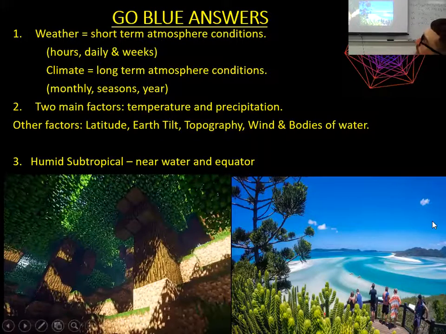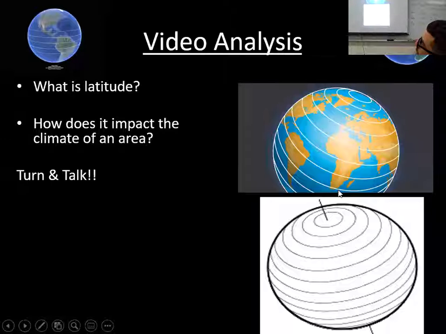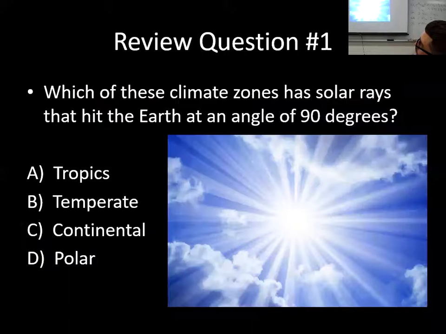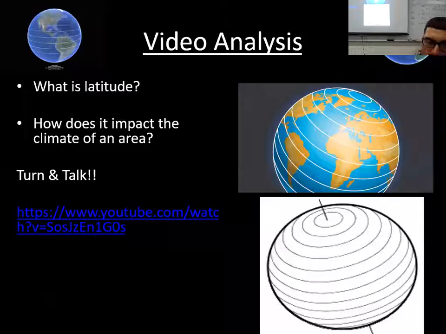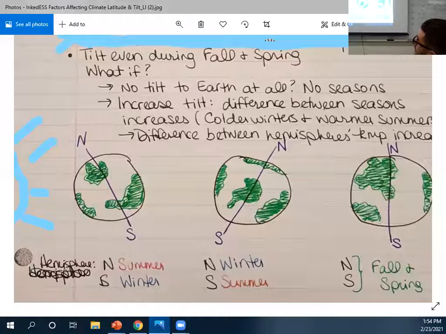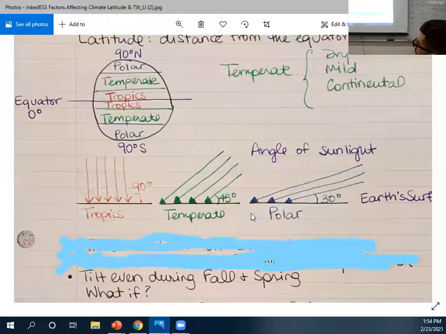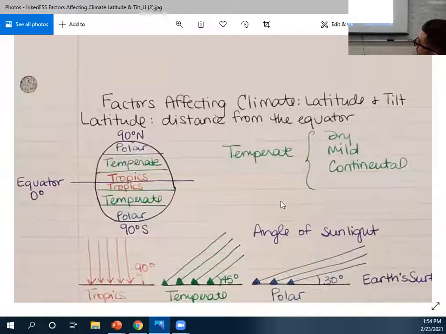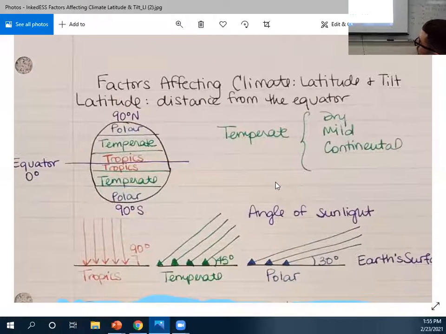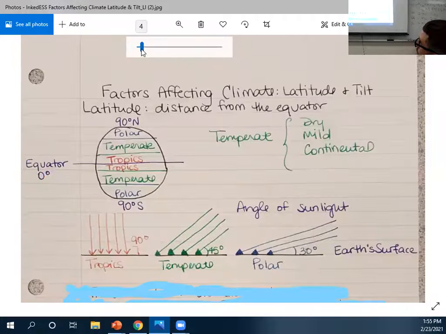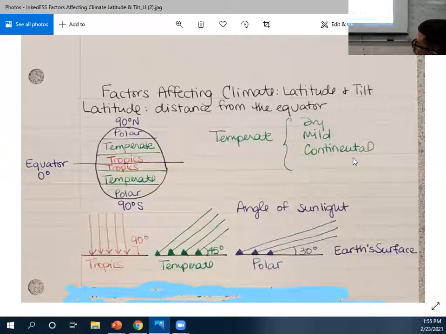Okay, let's move on then from that. We'll do the question later. What I want you guys to do now is go to page 3, and we're going to go to the top half of this sheet right here. Okay, so go ahead. I'm going to give you guys a few moments. Take a picture of that and copy that down to page 3.